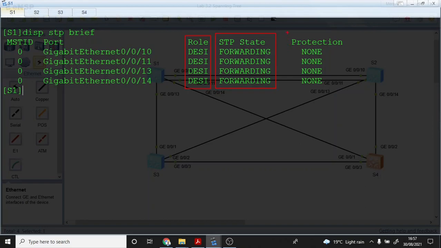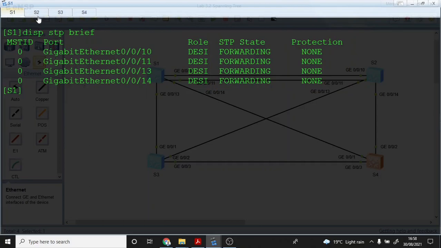We have not enabled any STP protection. If we had done it, it would show. STP protection is for when you don't want a hacker to send bogus STP packets. If they send, then it's detected and assumed. Because if they send a BPDU that has a better priority, we know that it will cause network flapping, because the election will have to occur again. So STP provides some kind of protection against such hacks.